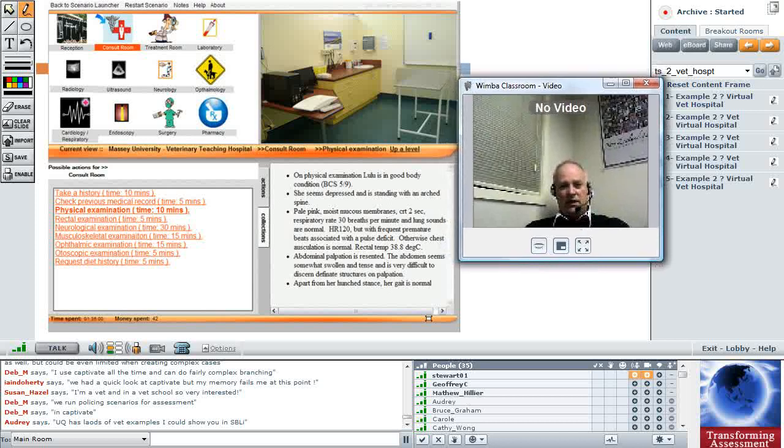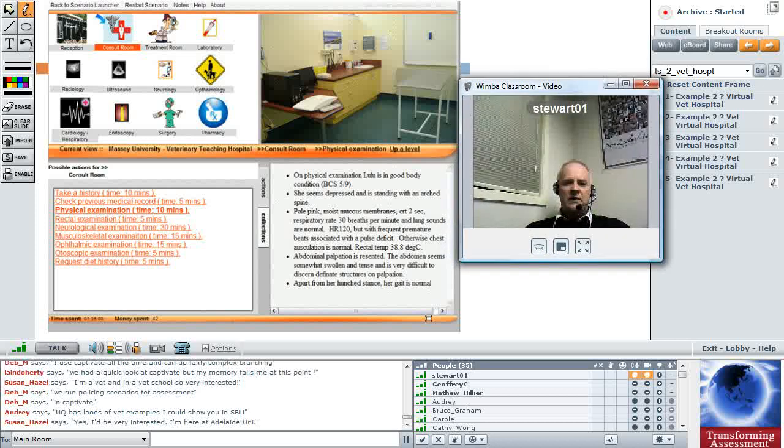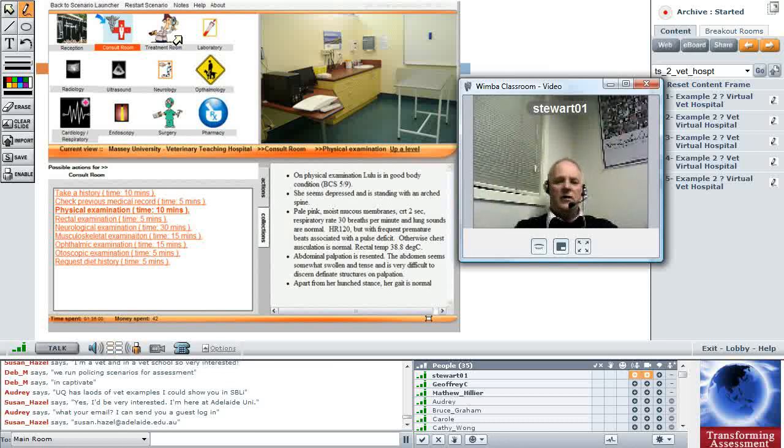It had a number of various rooms here. There was a laboratory. Click on that laboratory and you'd find a whole lot of tests. Each of the tests were worth money, a certain amount of money. They could also take a certain amount of time. And everything the students did was logged. So when he came to assess the examination, the lecturer would go through those logs. So we had the surgery, had the pharmacy, had a whole lot of various rooms and tests there.